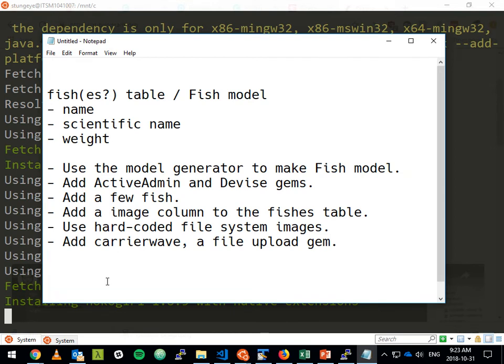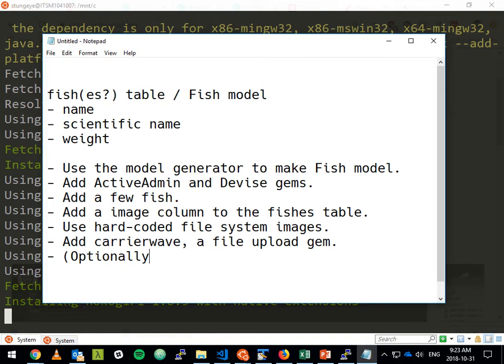Sometimes ActiveAdmin knows about these file upload gems, and will detect Carrierwave, and then immediately inside of ActiveAdmin's create and edit forms for fish, there'll be a little browse button that will allow us to pick the correct image from our file system that we want to upload. I'm pretty confident that it will just pick up the presence of Carrierwave and allow us to do that.